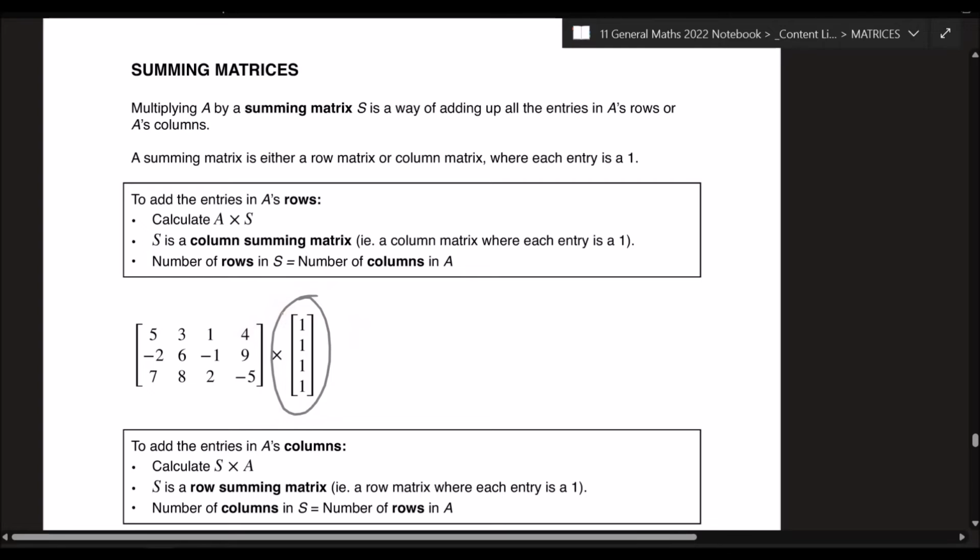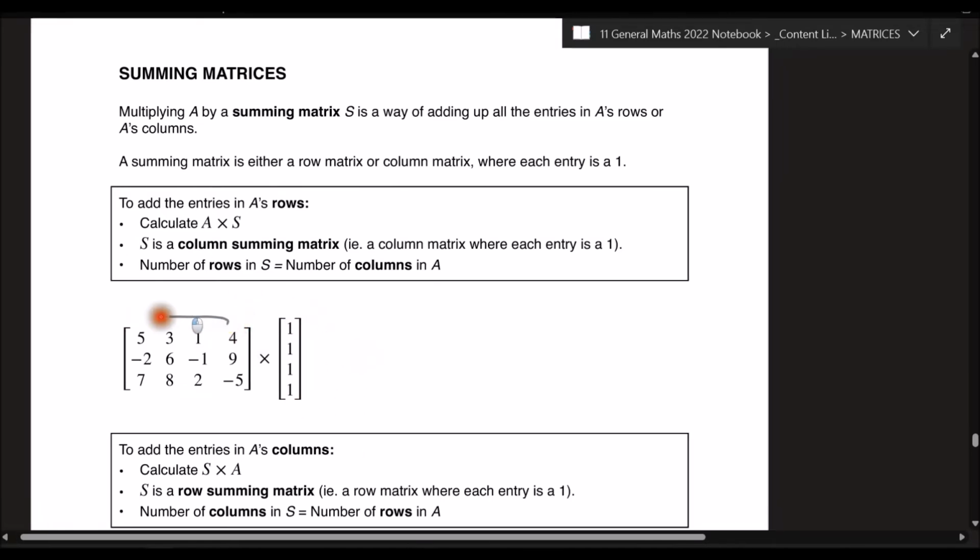They're all 1, okay? So what happens is, if you multiply all of these by 1 with this matrix here, it adds all of the elements there together. Okay, that's why it's called a summing matrix. So this summing matrix here, when you multiply it with the column matrix, it adds up all of the rows. Okay, so it adds up all of these rows, it adds up those rows and those rows.